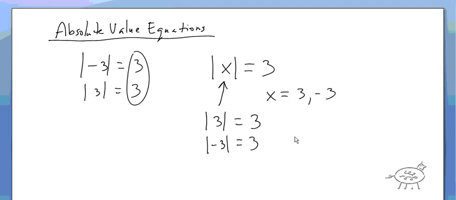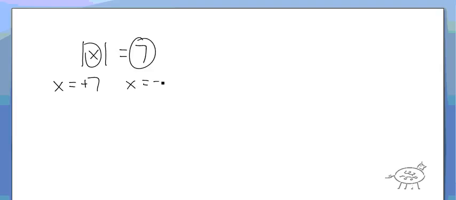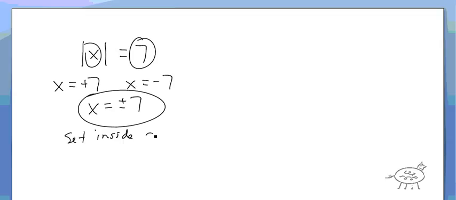So the setup for this is as follows. Let's just do another basic one. Absolute value of x equals 7. The setup is I take whatever's inside the absolute value and I set it equal to positive of this number and negative of this number. So obviously it's a pretty basic answer. You can also write x equals plus or minus 7, and that would be a correct answer also. I don't care how you write it. So you basically set what's inside the absolute value equal to positive and negative of the other side.